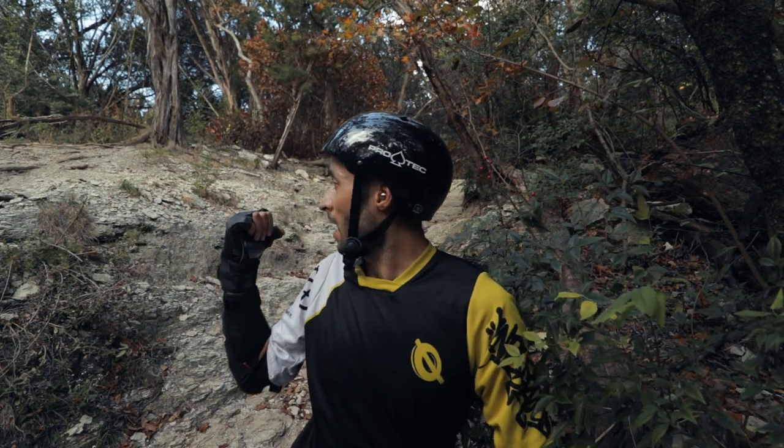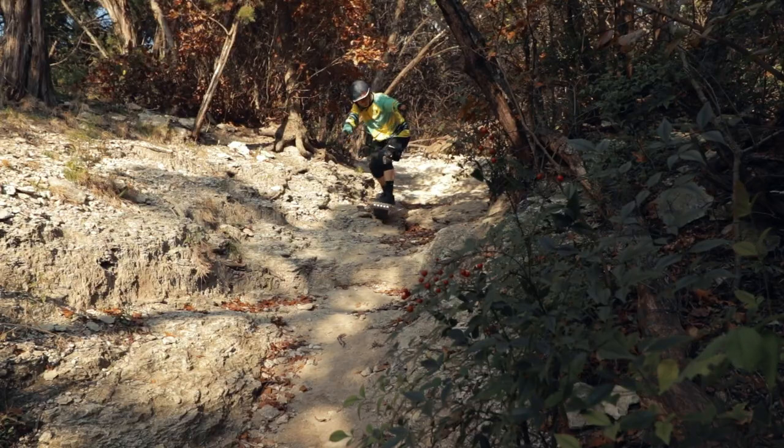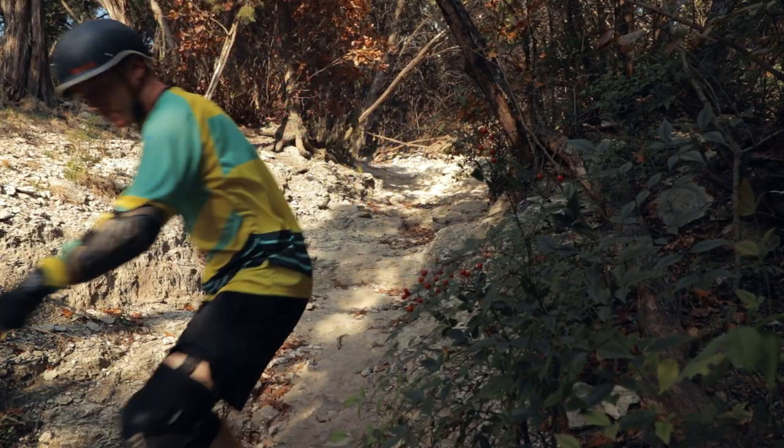Woo, that was an awesome little gnarly obstacle right here. Pretty scary. I wanted to take the slightly harder route, which you get a little bit more speed with. The way I took, you have to go a little bit faster and a little bit more aggressive. The way Andrew took was a little bit more technique involved, where you get slow so you can hit each part smoothly, which he knocked out of the park.